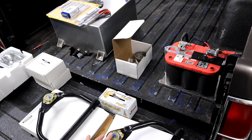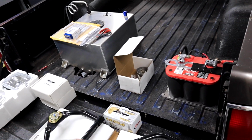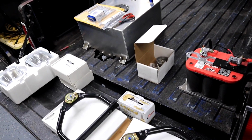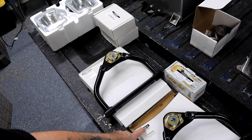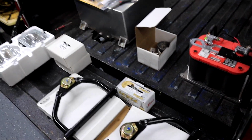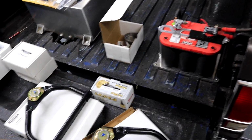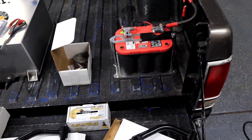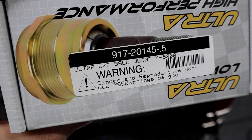The left side's longer because they use more camber, more caster or whatever on the left side of the car for turning left, vice versa. So in a street application, we recommend just using 2 right hands so that they're the same length, and you can just flip them over, put the ball joint in the other side, as you can see here. These don't come with ball joints, so the ball joints are separate. Here's the part number for that.